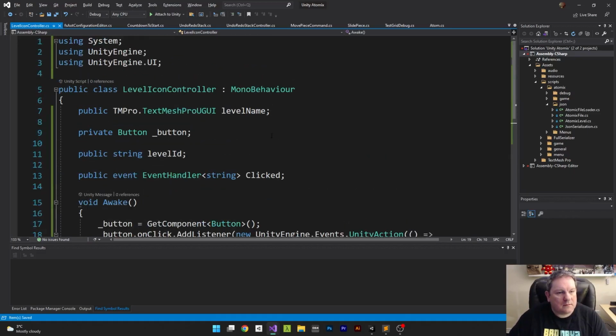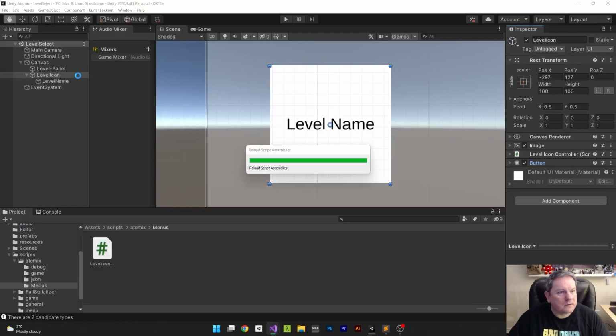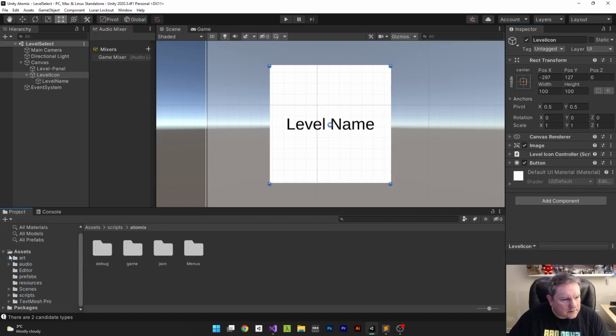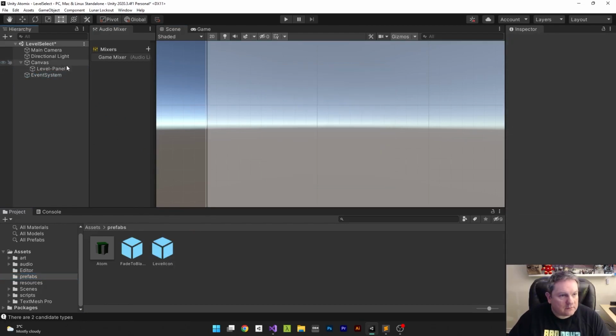Okay. And that's all I need for the level icon controller. Okay, and now what I'm going to do is go to Atomix, and these are all scripts here, sorry, prefabs, and I'm going to drag level icon into the prefabs folder, and I'm going to delete the level icon.